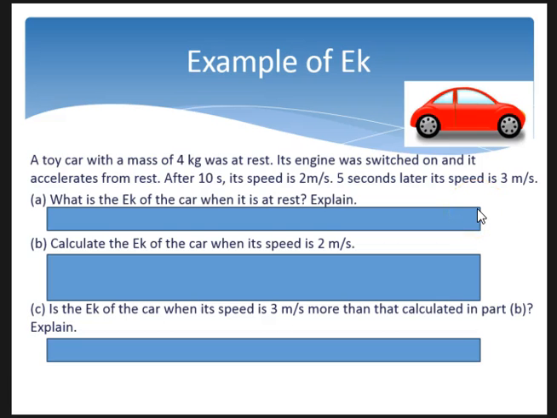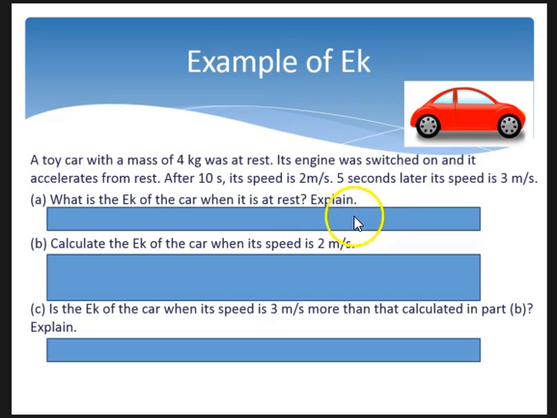So let's have a look at a typical problem or question involving kinetic energy. Now in this problem, we have a toy car with a mass of 4 kg which was originally at rest. When the engine is switched on, it accelerates from rest, and after 10 seconds, the speed is found to be 2 meters per second. 5 seconds later, its speed is found to be 3 meters per second. So the first question is this: what is the EK of the car when it is at rest?